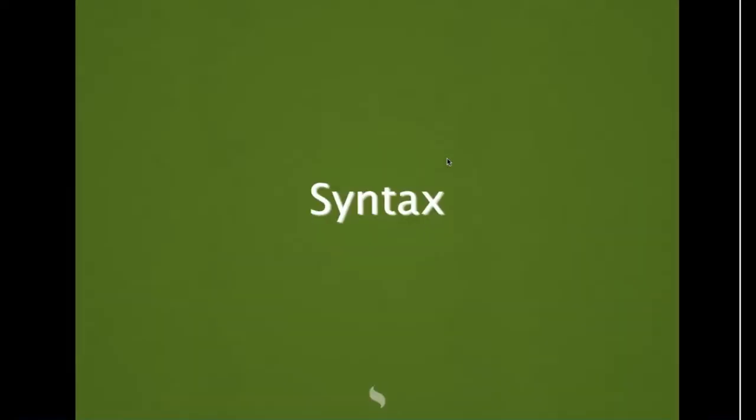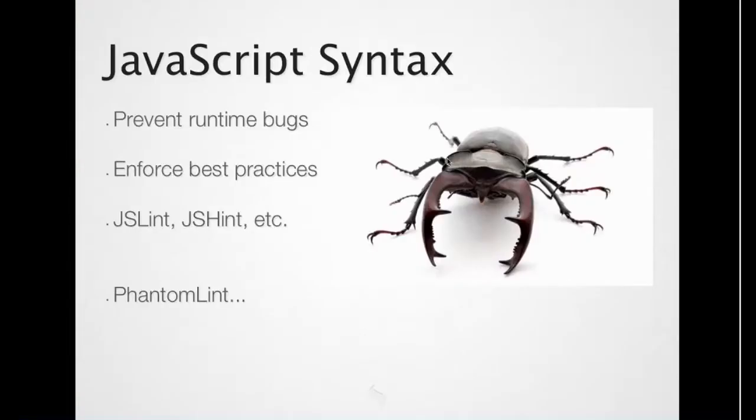So now that we know what the sample application does, let's talk about some realistic strategies for testing this application. Back in August 2012, my original article ran on the Sencha blog. And inside of that article, I stressed the importance of having correct JavaScript syntax. So having correct JavaScript syntax is tremendously important because JavaScript is not a compiled language.